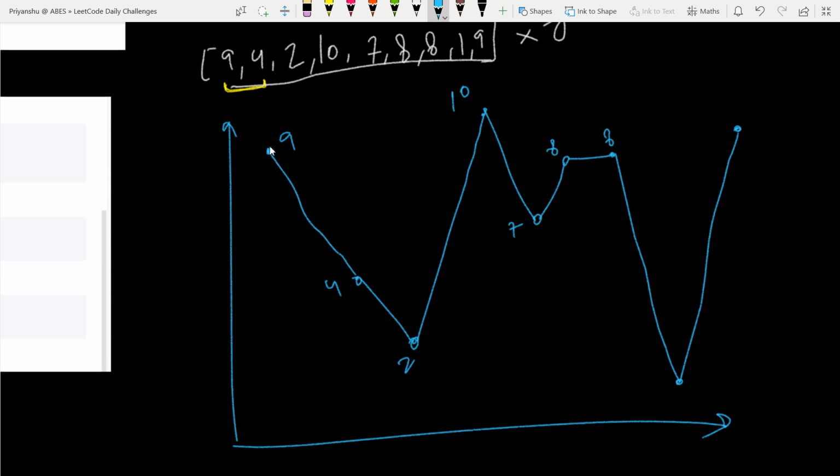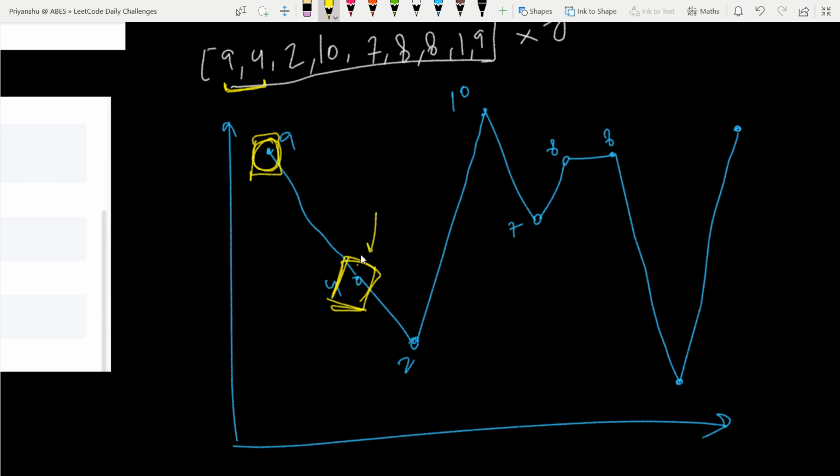This is the representation. So what we have to consider, we have to only consider the continuous valley and mountain form. Okay, we are starting at first index, then our checking will start from this particular index, because if we consider this index, we cannot analyze if the particular element is a valley or a mountain, because it is a single element, it only has one element on its right. Okay, so we'll start considering from this element.